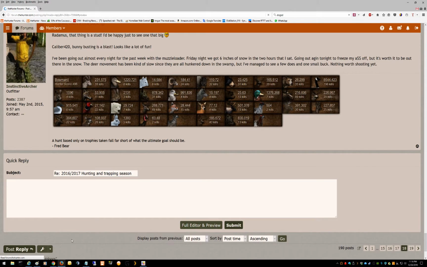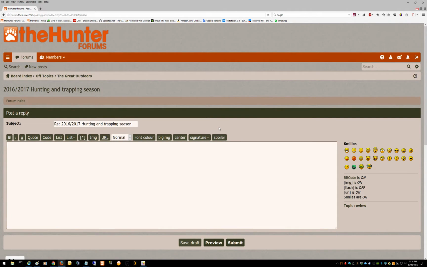Choose the full editor, and you can type in some text. Here is a pronghorn I got a few years ago. And again, I'm going to select the big image tag. And you can see it puts the cursor right there where it's looking for the address of that image. Now the problem is that image is not on the internet anywhere. I need to upload it.